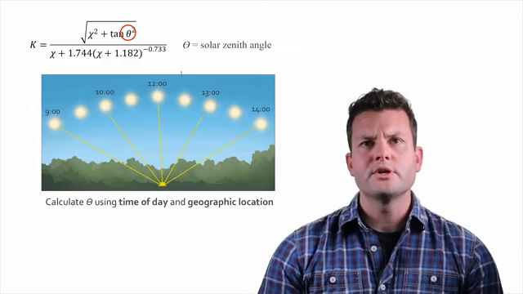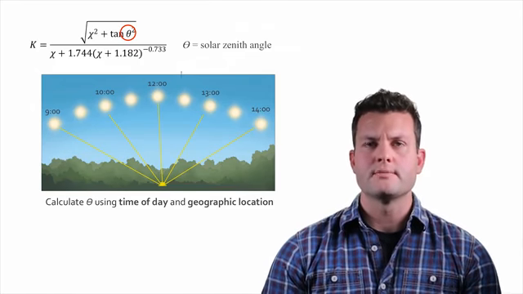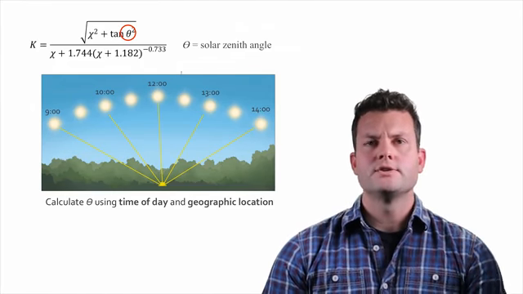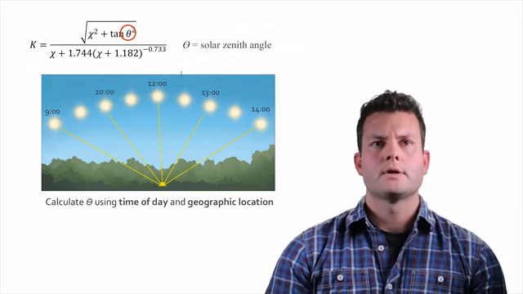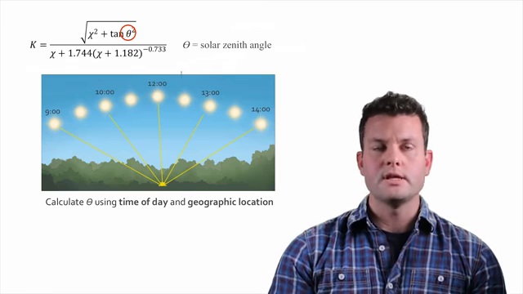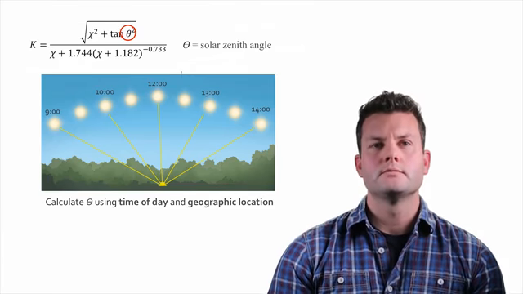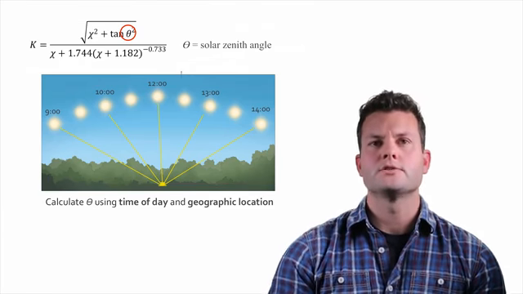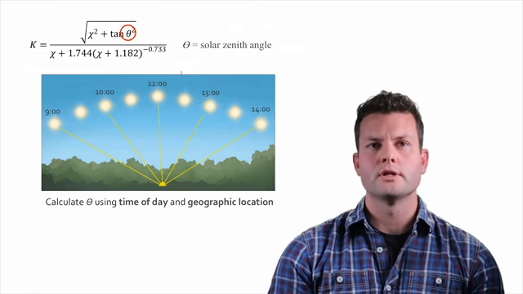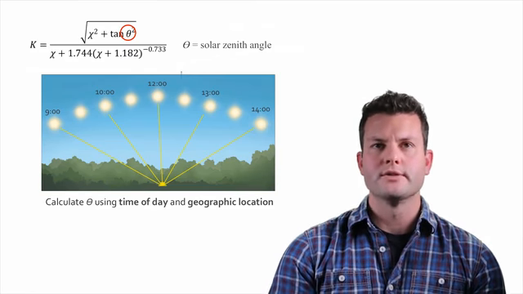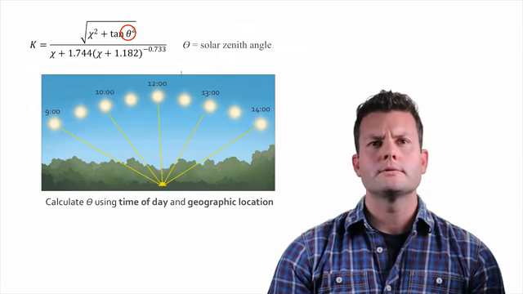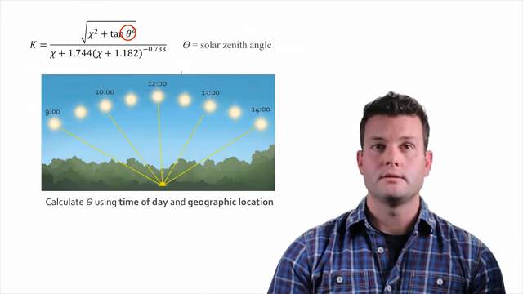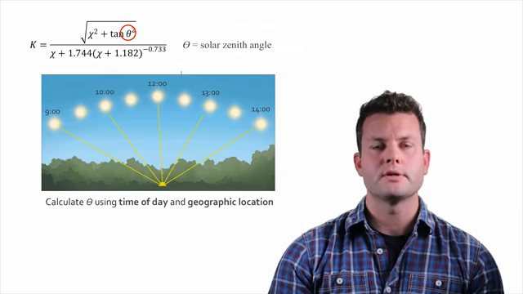So theta is simply the solar zenith angle at the time that a measurement is taken. And so you can see across the course of a day, solar zenith angle changes. For example, in the example given, the sun is at various locations across the sky. You can see that early in the morning, the sun is lower in the sky relative to time periods closer to noon. And then the same thing happens as we go to the other end of the day.